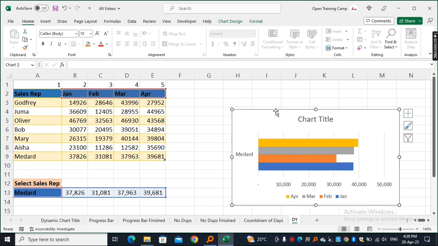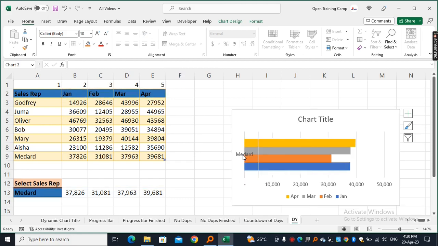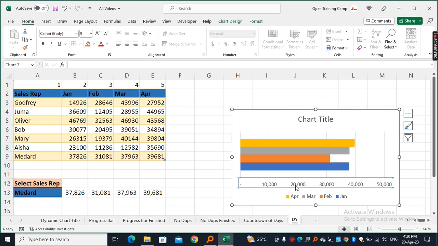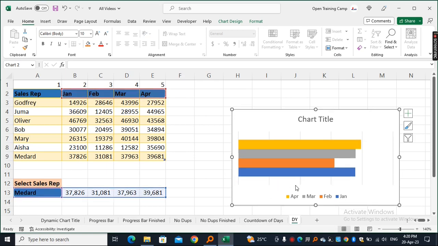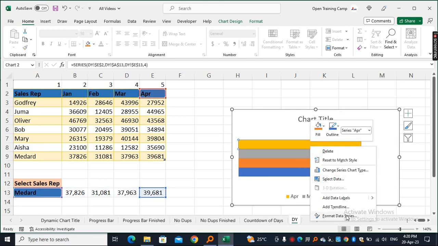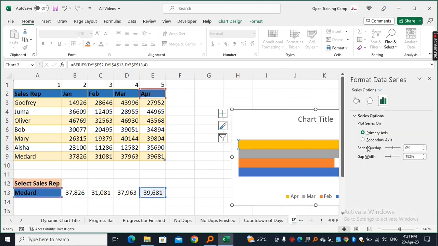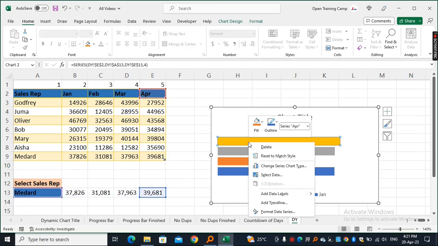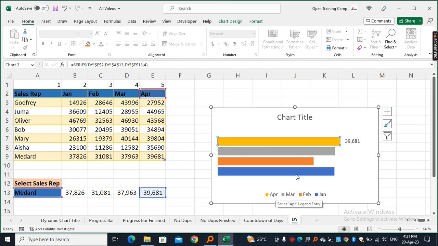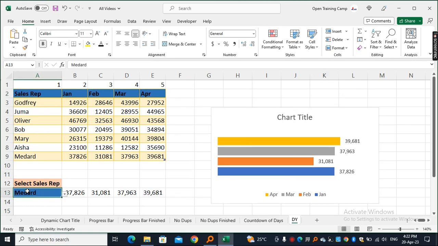Now let us try to clean up this chart. I'll get rid of this axis right here, and also I get rid of these values on the axis because I want to activate data labels. Let's also get rid of these grid lines. Right click on any of these bars, go to format data series. We can decrease the series overlap until there is a gap in between the bars. So I'll keep reducing all the way through up to around 22. Let's click in any of these bars, right mouse click and add data labels. For now, we can test our chart. I'll come over here and pick another sales rep name. I go for Godfrey. You can see the values are able to update on the chart.